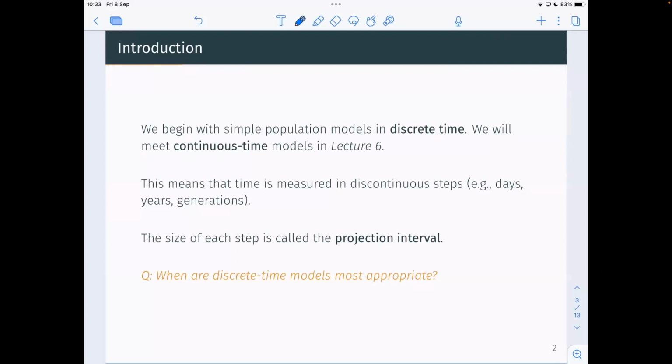Okay. So first question, when are discrete time models most appropriate? Whenever you see these orange questions, this is when I'm usually going to ask you something. So when do you think it's most appropriate to use a discrete time model as opposed to a continuous time model? We're modeling population dynamics, and sometimes we might want to do it continuous versus discrete. So is there any distinction as to why you might want to go in these discrete jumps from one time period to the next, as opposed to modeling things as being continuous?